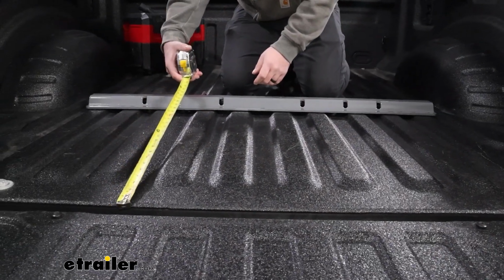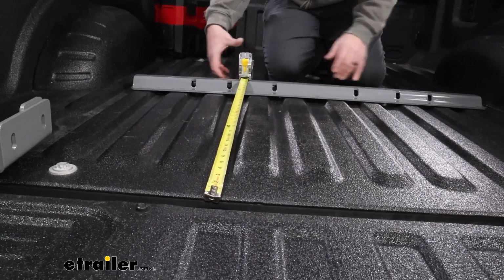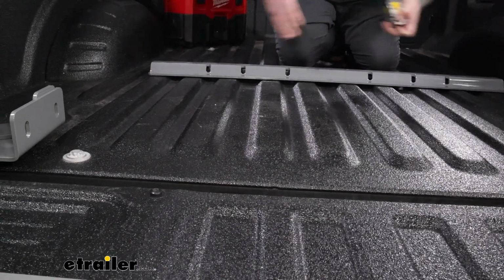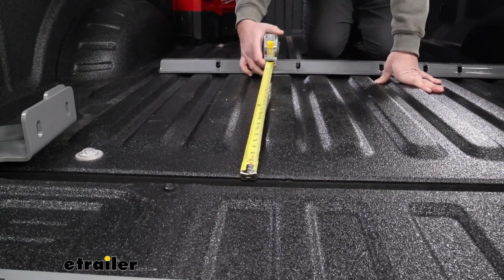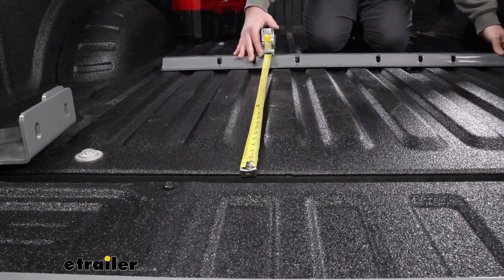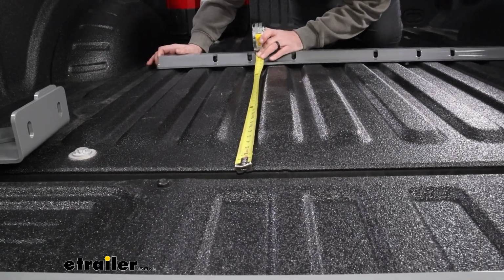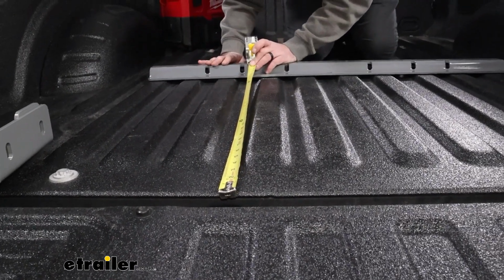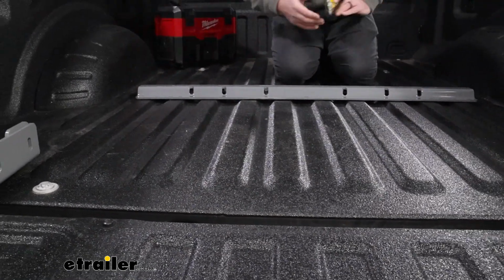So measuring from the back side, I have my rail here. I'm going to just scoot this back and try to align it within the corrugation, and that way you're going to be kind of centered up. We'll do some extra measurements, but that's why a chalk marker comes in handy. I'm able to mark everything out and make sure that even if it was to move, we can get those measurements perfectly set up. So you're going to the outside edge of your rail. Get that 29 1/4, measure both sides, and then we're going to measure from the outside.